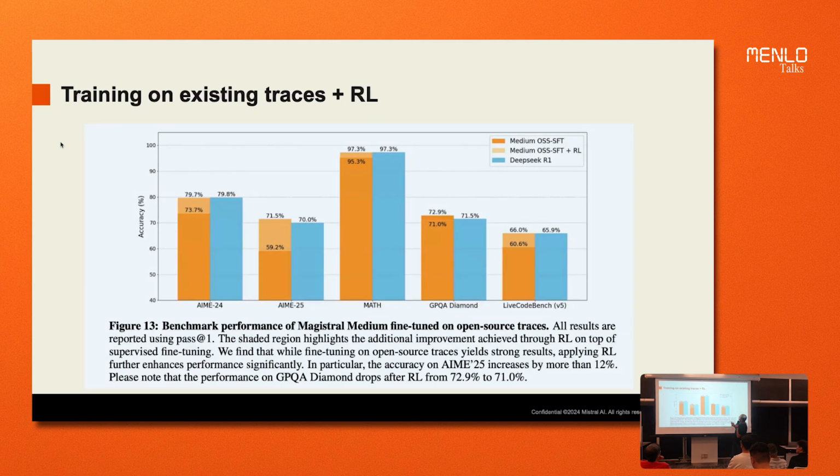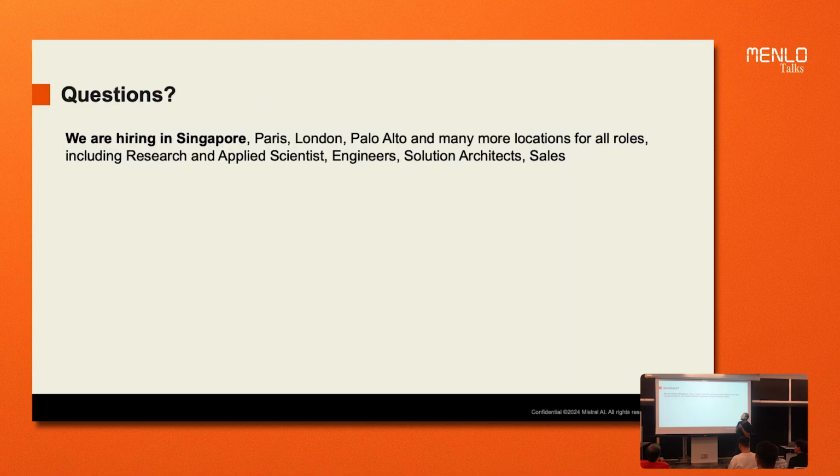And we also show whether it's convenient to train using an existing model, for example, you can take Kimi, R1, etc. You take its traces and see what kind of performance improvement you can have. This is an ablation that we also run in the paper. And that's it, guys.